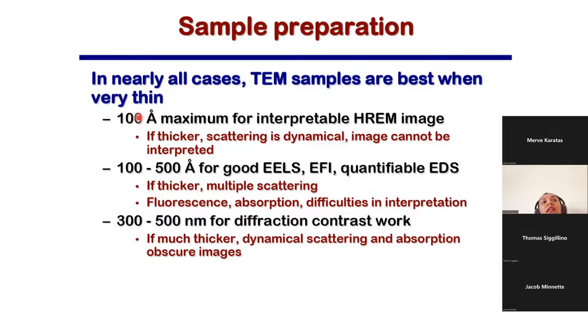For example, if you want Kikuchi lines, you want multiple diffractions and multiple scattering happening, and for that you need a thicker sample. Here you see 300 to 500 nanometer is the thickness required for your diffraction work. All of the g dot b analysis that people would be doing, they would keep their sample up to this thickness. Now your sample is literally in the range of becoming opaque to the electron beam. So you have to be very careful to be really touching 250 nanometer, not going to this limit, because then it would be very tough. You would see a lot of dark areas, a lot of Kikuchi lines, a very poor quality diffraction pattern. So you have to be near 250 nanometer or 300 nanometer.